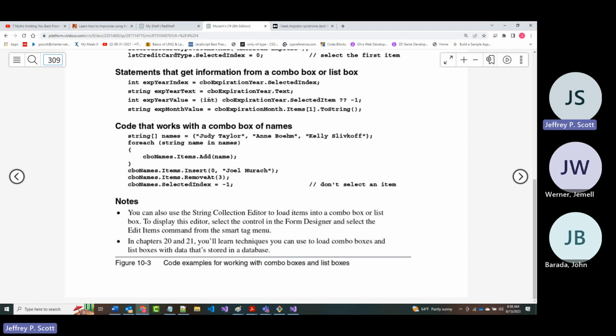First of all, we are casting this to an int, but the key thing is what's in here. What this says is if we have a selected item, so if we have selected something, make it an integer and put that into here. If we have not selected anything, this is that null coalescing operator. It says take -1 and assign it to there. We could have done that with an if statement just as well.